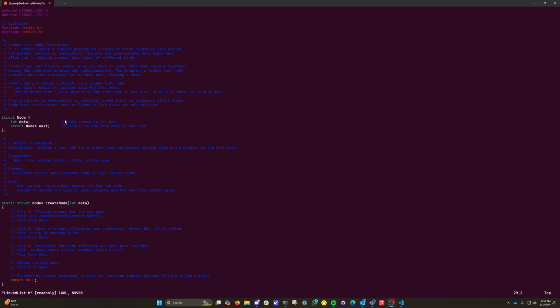A structure is nothing but a class. However, a class has data types as well as implementations or functions for the data type. So if you have an int, you then have a bunch of functions that you can use to manipulate that data. A structure is nothing but a data type that you create yourself. It's a user defined data type. So you can create structures that contain multiple data types.